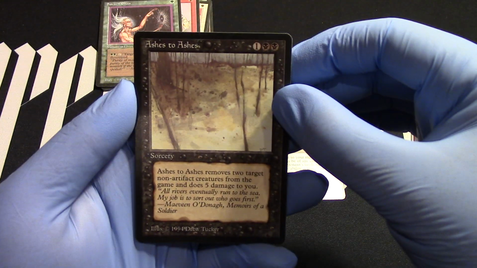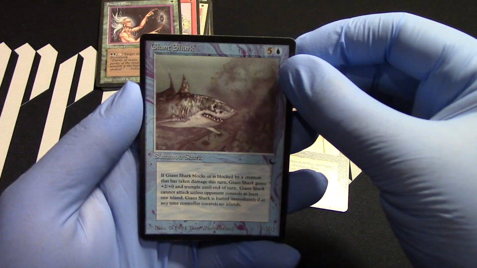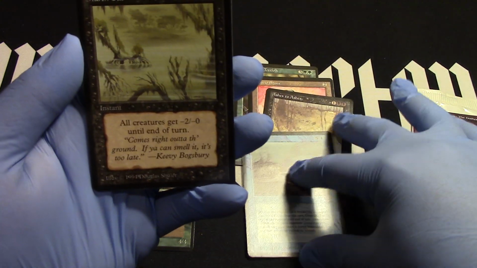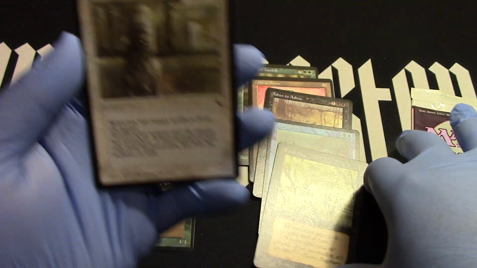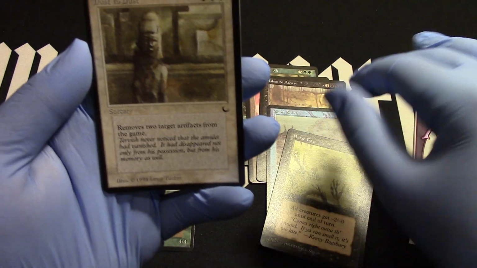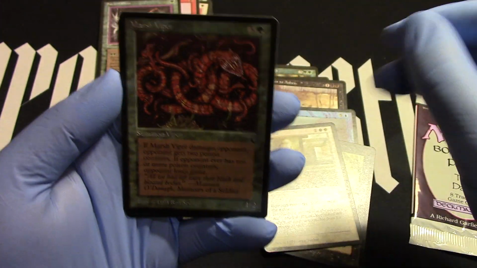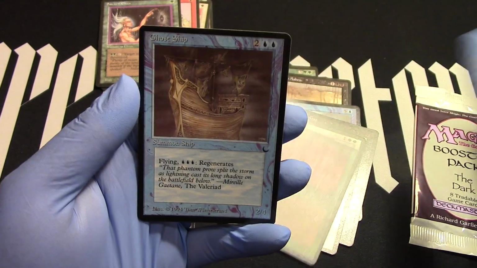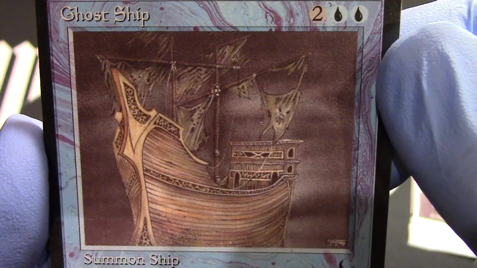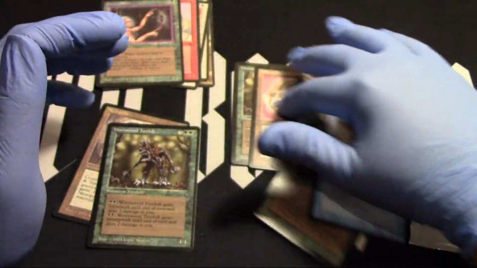Ashes to Ashes. Fantastic. Giant Shark. Giant Shark. Marsh Gas. Anybody got some gas? Hope it's not Marsh Gas. Dust to Dust. So we got Ashes to Ashes and Dust to Dust. That's nice. Dust is better though. Marsh Viper, our poison counter dude. Ghost Ship artwork, fantastic, so detailed, so amazing. Ghost Ship. Fellwar Stone's cool though.